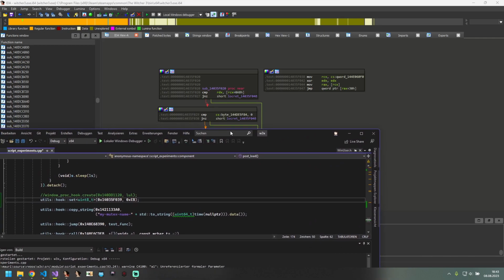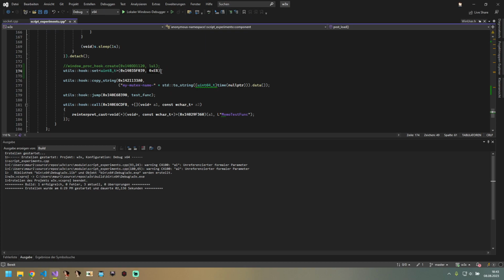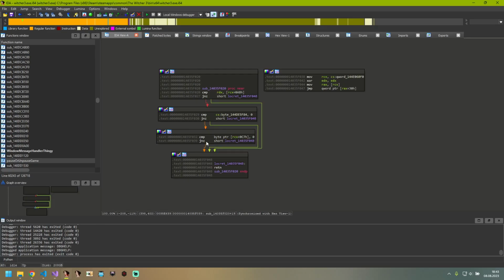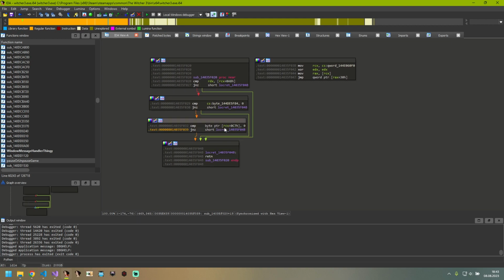So for those wondering what this EB means, there is a conditional jump here, depending on whatever condition that is. And if that condition is met, it jumps to the return statement. And if not, it jumps to the part of the program that pauses the game.